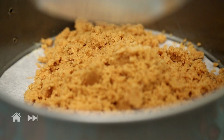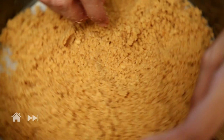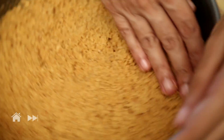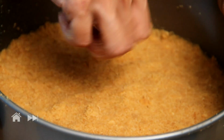Now I'm just going to put all of this at the bottom of the springform pan. So I've greased the sides of the springform pan and lined the bottom with parchment paper and greased that too. Now I'm just going to press it in. I'm doing this by hand, but sometimes I use the back of a small measuring cup to get a nice even flat layer. So I've got one even layer.